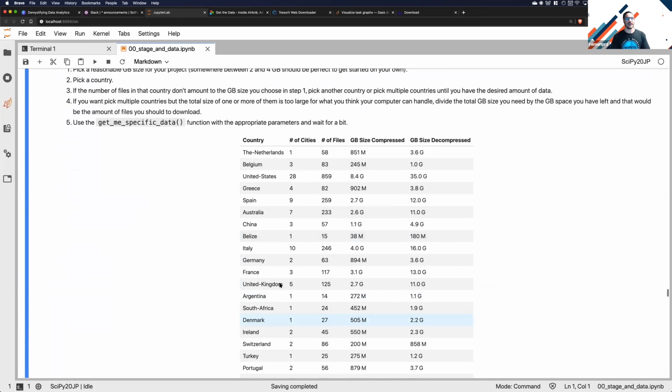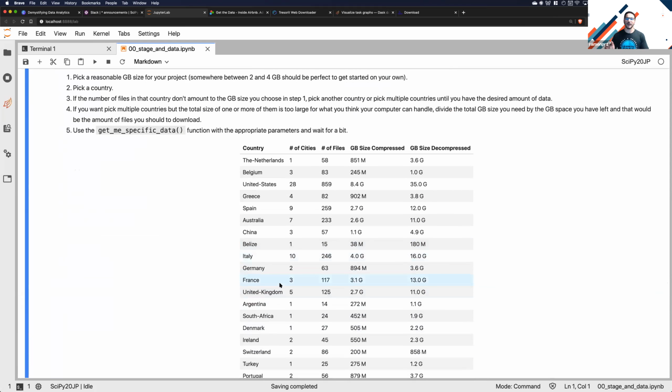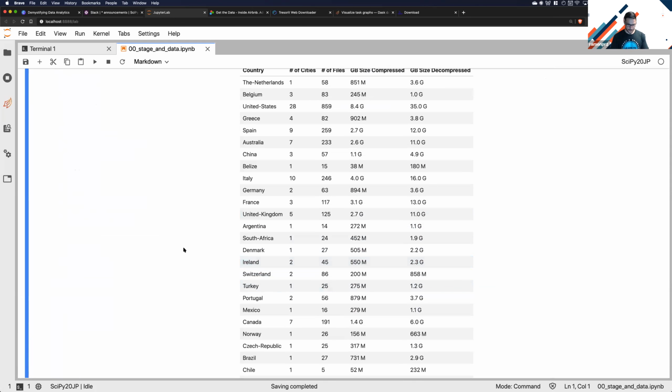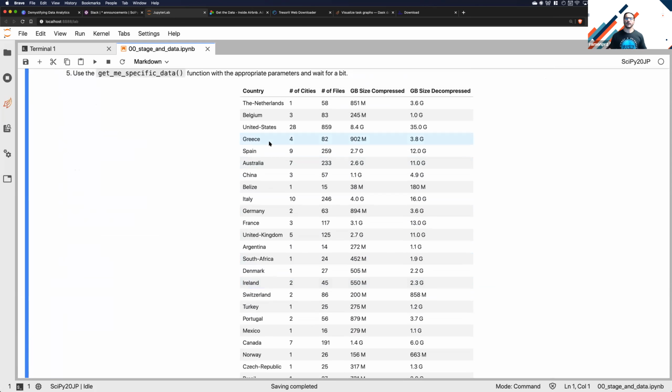Okay, so here is the list that I mentioned a little bit ago before we jump in, because you will come back here for your challenge once we finish this notebook. Here is the list of very useful information you should know about this data set. Per country, you have a specific amount of cities. Tetsuo mentioned a little bit ago that Amsterdam had this amount of files, and then the country as well. So it's sort of the same thing. If you have one city and one country, then they're both going to have the same amount of files.